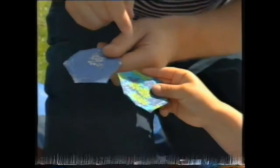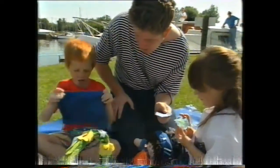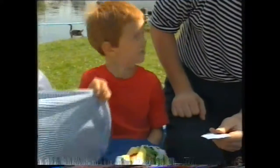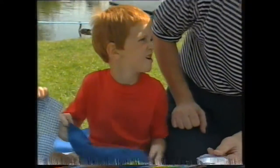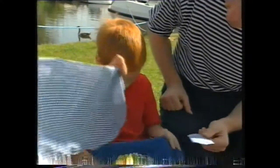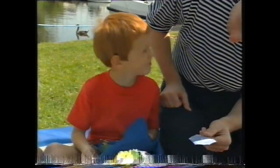It's blue and purple and green. That's right. That could almost be a sort of bluey, deep blue, couldn't it? Should we get some more and match them up like that? And what have you got, Charlie? Sky blue. The sky blue? Why do you think they call it sky blue? Because it's a big blue. It's a big bit of blue, but what does it look like, do you think? What colour? Where does the colour come from?